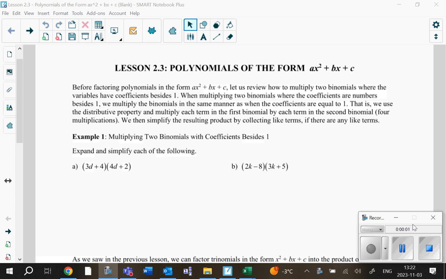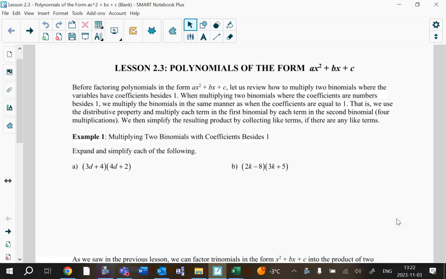Next type of factoring is very similar to the x squared trinomial, except this time there's a number in front, which changes the way we have to factor it. We can't factor it the same way that we did with the x squared, where we find the sum of the middle number and the product of the end number, and we know those are the numbers that go in the binomial. So let's talk about how to do that.